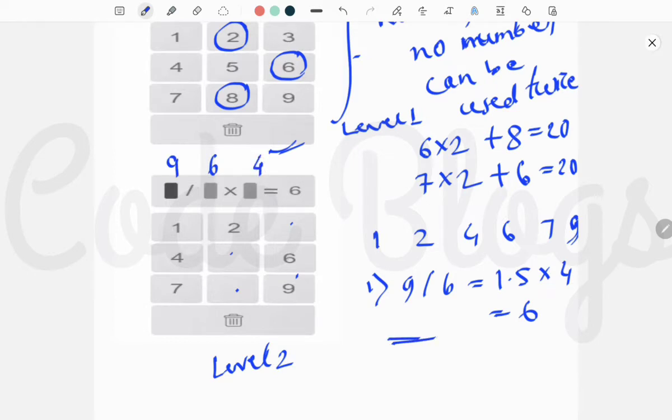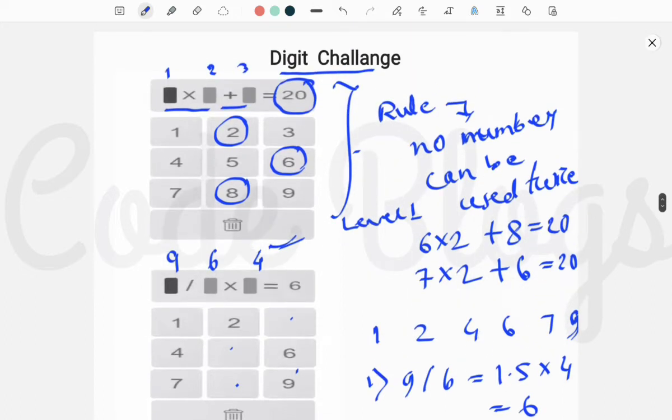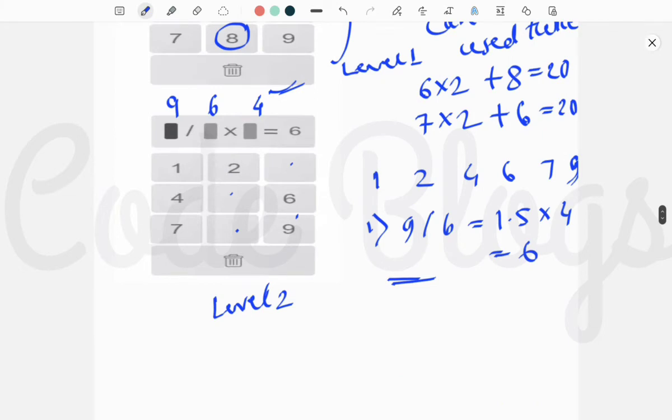When you complete any level, the next level will be increasing, the level of toughness will be increased. Okay, and here also the total time is 6 minutes something, approximately 6 minutes are available, and within this time you have to solve, the more levels you can solve, that will be better. Okay, now move to the next problem.